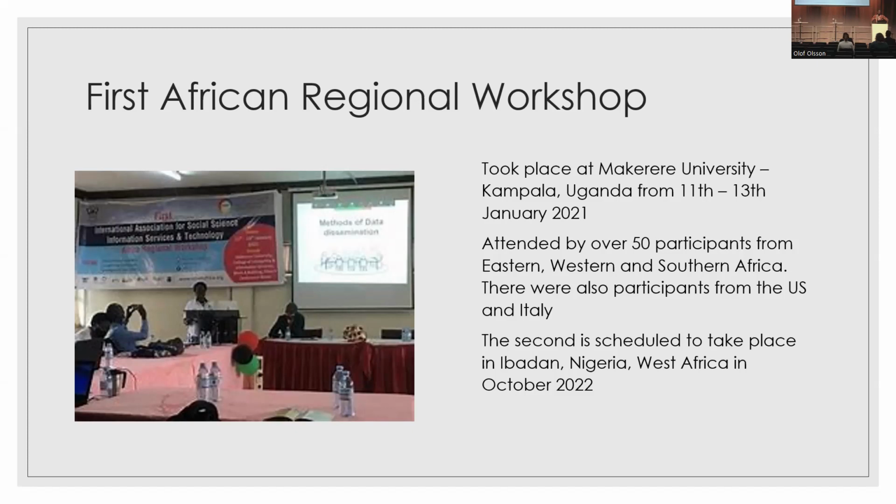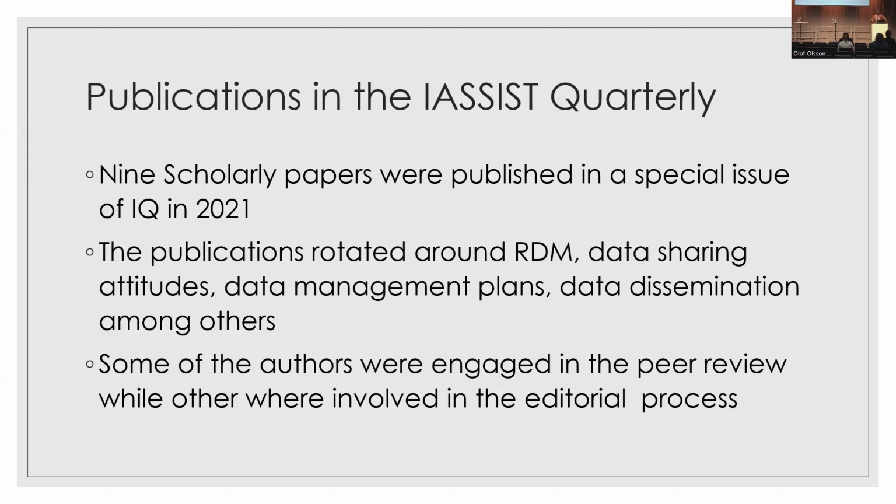My colleagues already mentioned something about the first African regional workshop, which took place at Makerere University on January 11th to 13th, 2021. Actually, it was supposed to take place in 2020, but because of COVID, it was extended. And bearing in mind the circumstances that were prevailing, we managed to have participants from the different parts of Africa, Eastern, Western, and Southern, 50 of them. We also had some from the US and Italy, and some of them are here. We shall be having the second version of this one in 2022, as the previous speaker has spoken.